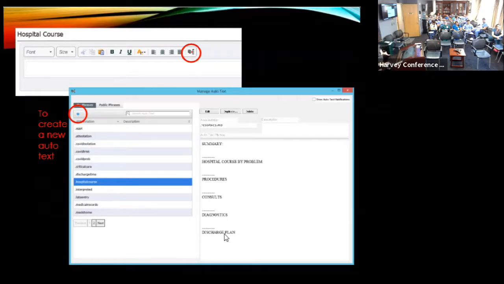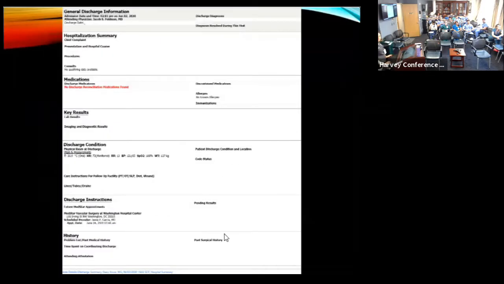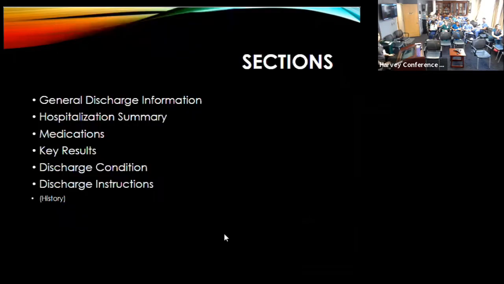I'm hoping a lot of you have seen that already because I know a lot of the senior residents have been doing that and showing you that. Okay, so like I said, this is the discharge summary document. What I'm going to do right now is go through section by section and talk about what should be in there, and what's the easiest way to get it in there to make your time a little more efficient. And again, stop me anytime, please.